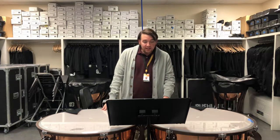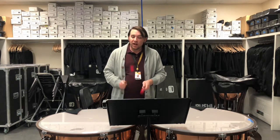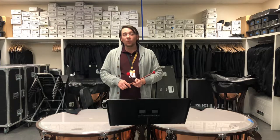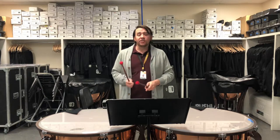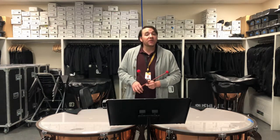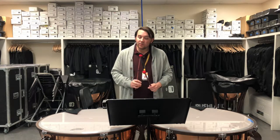We do have a triplet in the second measure of the second line. So we'll count one-trip-let, two-trip-let, three-trip-let, four, or hopper-grass two-trip-let, pineapple four. We just want to make sure that we play that triplet correctly and not mistakenly play it as a grouping of two 16ths tied to an eighth in any fashion. I hear a lot of students make that mistake. So make sure that you're playing true triplets and check in with your band director if you have any questions about that. Okay, and then the third measure of the second line just has some more 16th note runs.